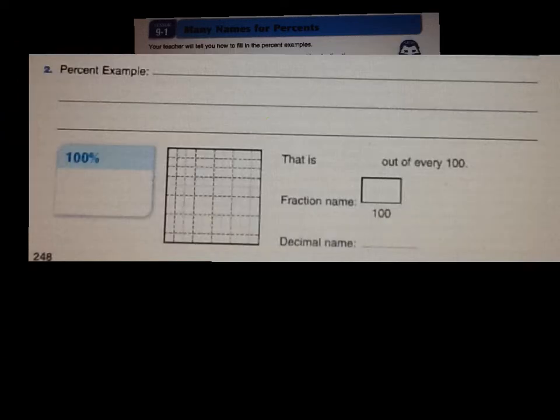Again, let's all make sure we fill out the percent example. This time, let's do 33% of students at Spring School speak Spanish. This time, what would we fill in our 100% box? Go ahead and whisper to your partner now. Yeah, 100% would be all students at Spring School.